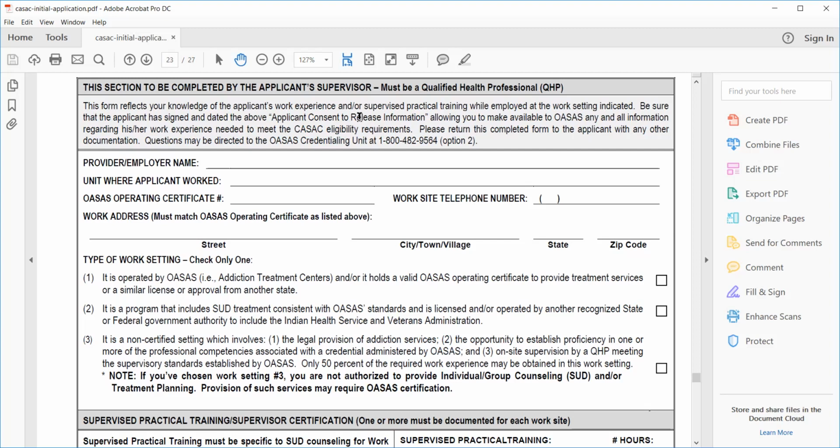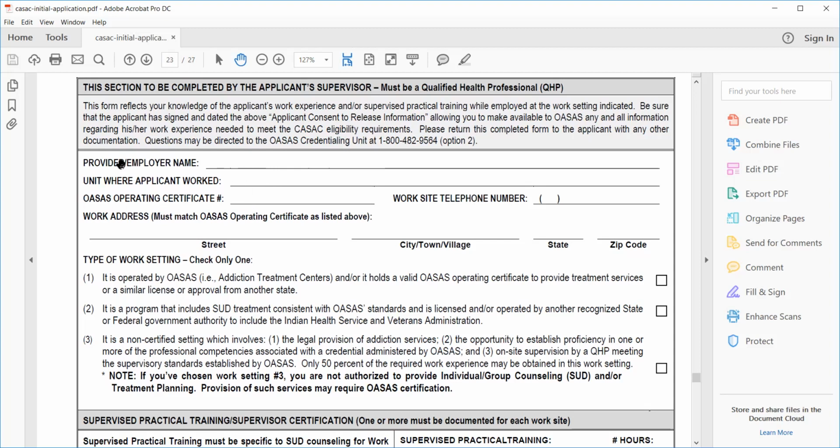I know how busy supervisors are, so sometimes they'll say, okay, here's how to fill this part out and come back to me when it's done. That's between you and your supervisor. All right, so this is where you are. Let's say it's Hope House outpatient. And you could put Hope House here is the big one, and then outpatient.